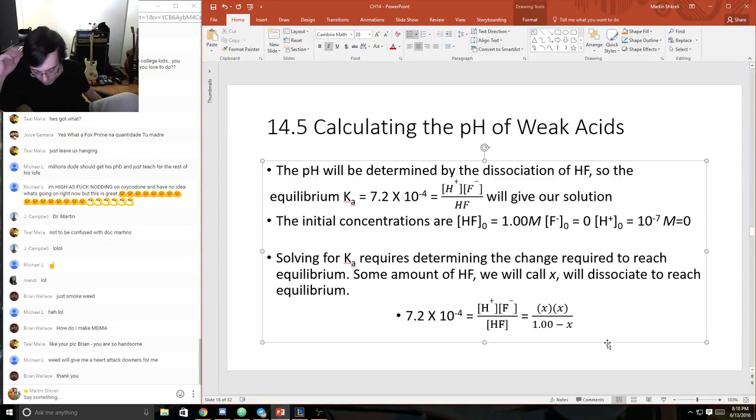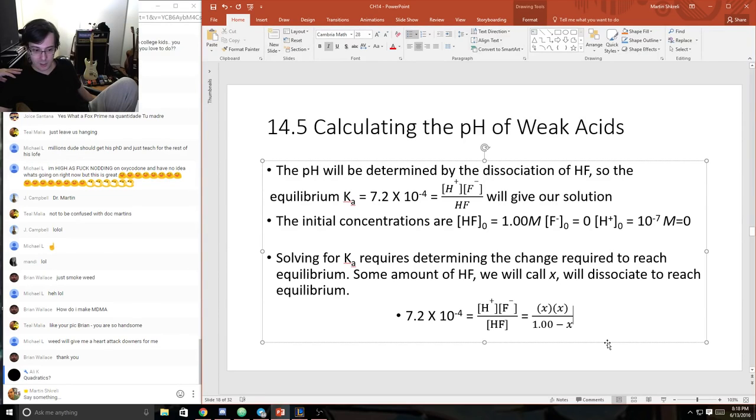If you are having difficulty following, I don't blame you, but it's an important method that we will be using for the rest of it. So stay with it for a minute. Maybe I'll try to explain it one more time. x is the change in concentration of hydrofluoric acid that is required to reach equilibrium, which is important here, since this is the equilibrium position. We're talking about quadratics in a second. This is where it comes in.